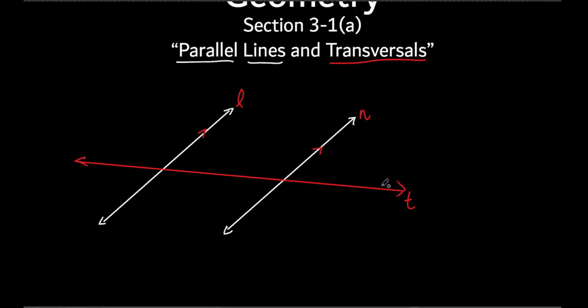It's the first time I've said it. It's definitely not going to be the last because we're going to say this over and over and over again. You hear what I just said? Two parallel lines cut by what? A transversal. When I say cut by it, that means it intersects it, right? They go through the parallel lines. So that's what a transversal does here. Everybody with me so far? All right, we haven't really done anything real hard. All we're doing is just kind of telling you what these things are.